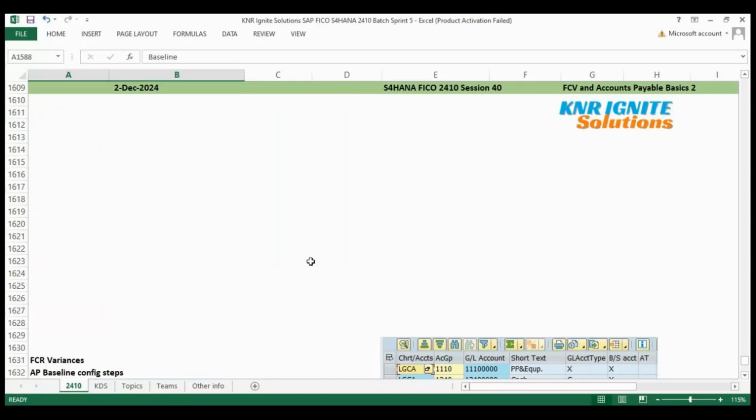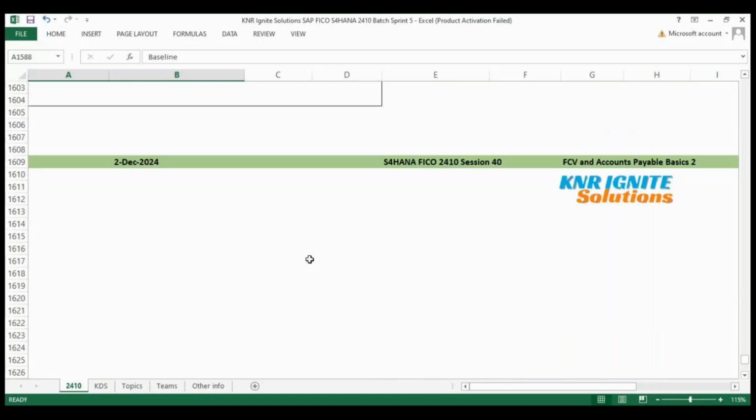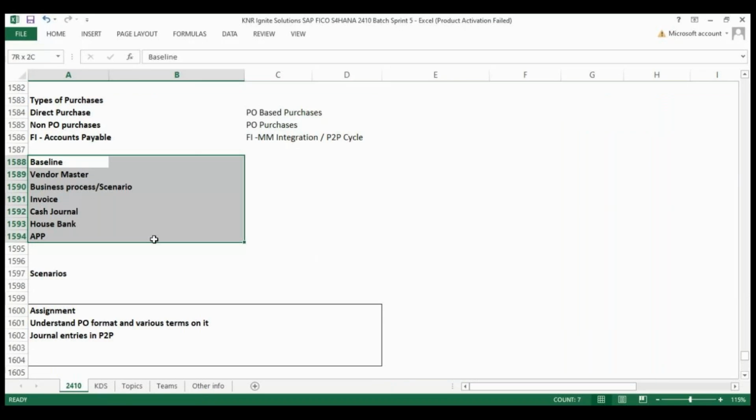Okay, so as we are talking about the P2P baseline configuration, let us get started and understand what are the steps involved in a baseline configuration, and we'll list the steps along with the transaction code that is required. No need to hurry and jump into configuration right away, but you can understand what are the steps involved in it. And I'll also list major differences between ECC versus S4HANA, as there is a slight difference here in the accounts payable process. We'll list out all the steps, and I'll also show you the difference between ECC and S4HANA whenever you want to configure P2P baseline particularly. Okay, that's the main topic for today.